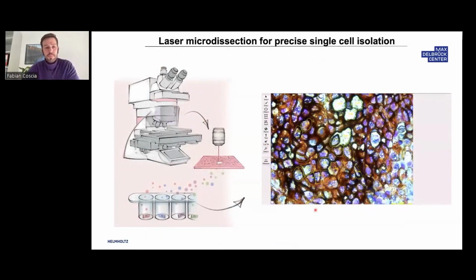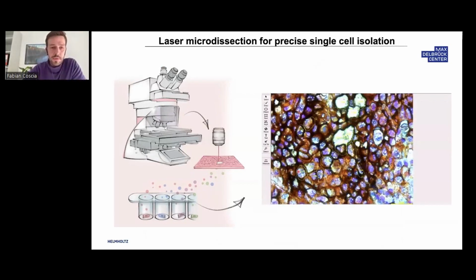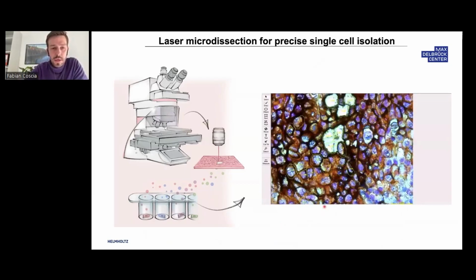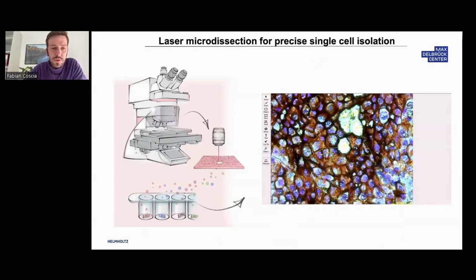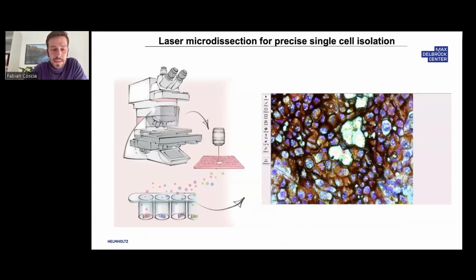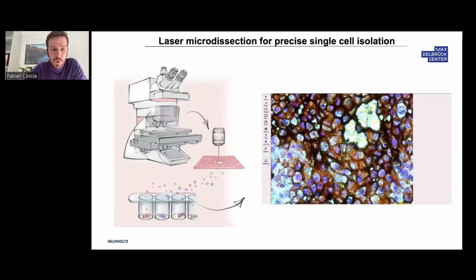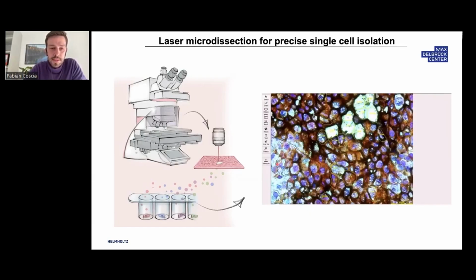One very important aspect of the Deep Visual Proteomics pipeline is laser microdissection. I already mentioned it two slides before, where we have now worked on a new workflow that allows us to, in a more streamlined fashion, transfer the cellular coordinates of the cells of interest that come right out of the image analysis and then pass them onto the laser microscope, where one by one the cells of interest are isolated, and we can then deeply profile their proteomes using the LC-MS-based sample preparation workflow.